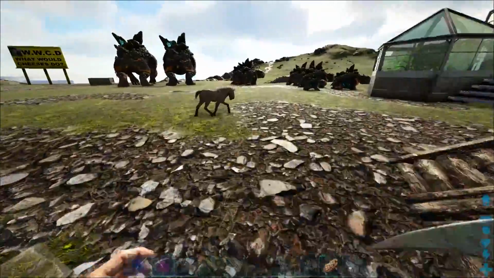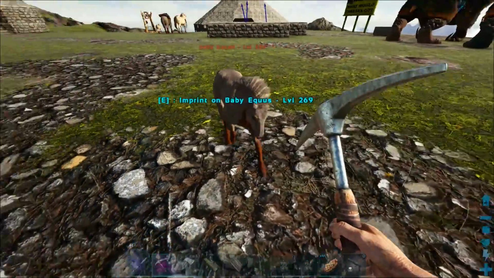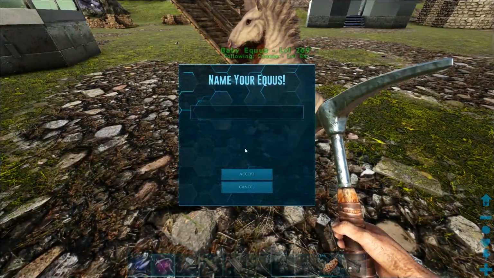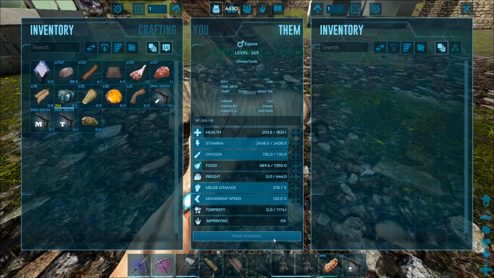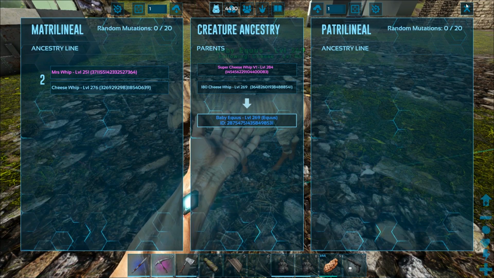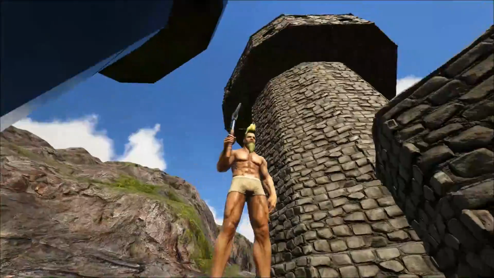And we're back. We got a shiny pony. 269. I don't think this one's gonna have any mutations, probably, and it's not a very good level, and yeah, dang it. And we're back!